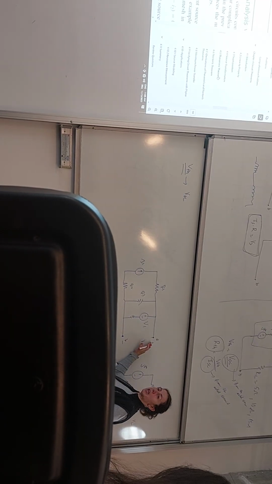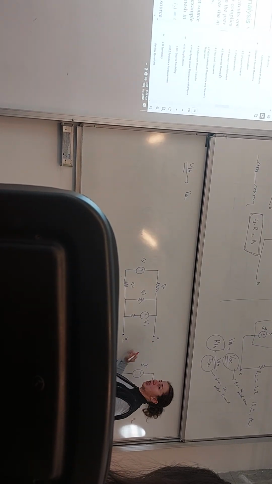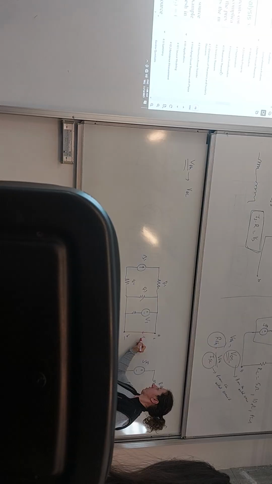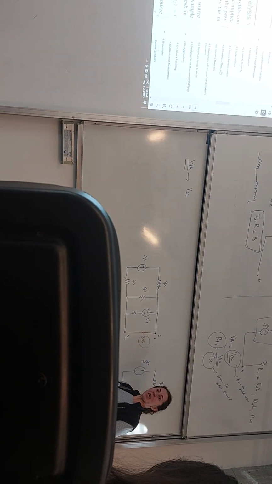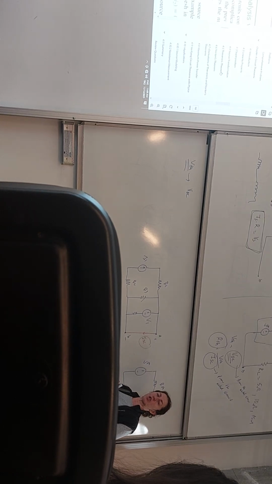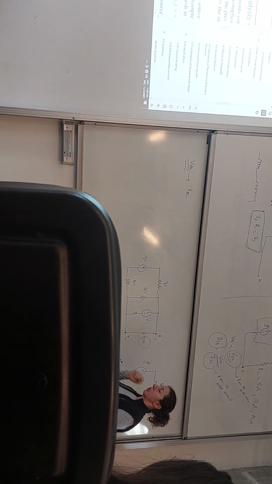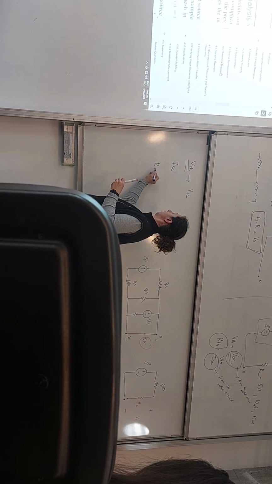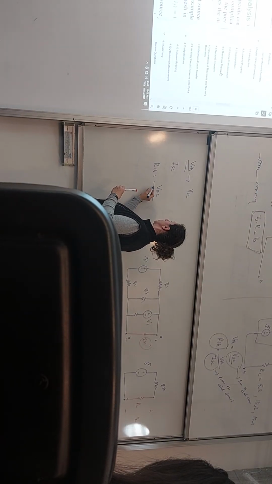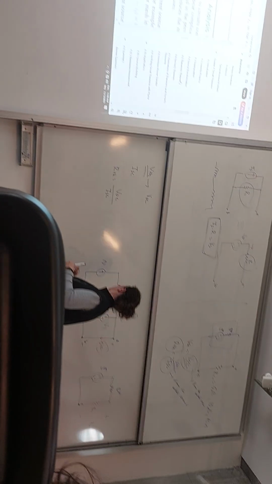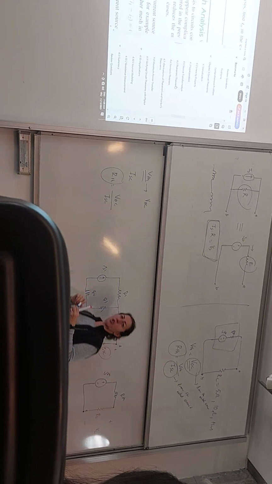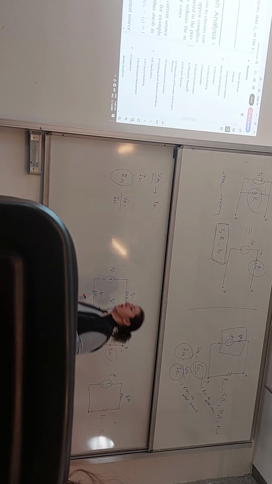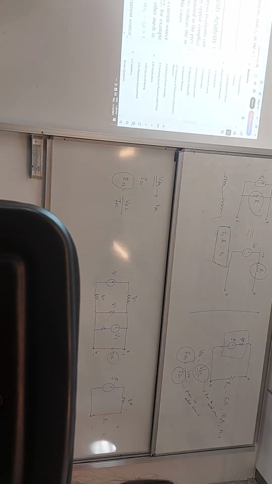Then I might also calculate the short circuit current, which means I short circuit between A and B, and then figure out what this value is. Again, we have to analyze this system and figure out the short circuit current, so that I can calculate the Thevenin resistance, which is going to be the open circuit potential divided by the short circuit current. But let's discuss this alternative approach to calculate Thevenin resistance. Independent of calculating the short circuit current, I can still calculate the Thevenin resistance.